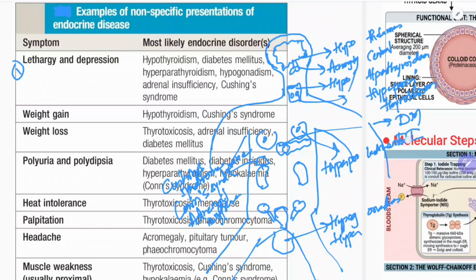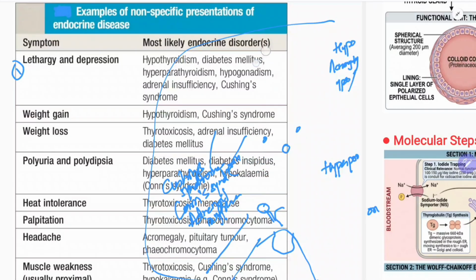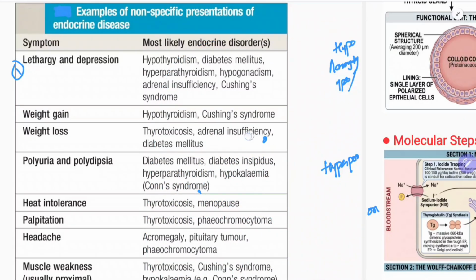So what I want to say by drawing this diagram is we can remember the glands and we can have a memory about these endocrine glands. It gives a very good approach. Okay, we will have the endocrine diseases in mind by this diagram if we imagine this diagram in our mind. So that's why I said if you remember this anatomy, then according to that we can remember the pathology of the endocrine diseases.